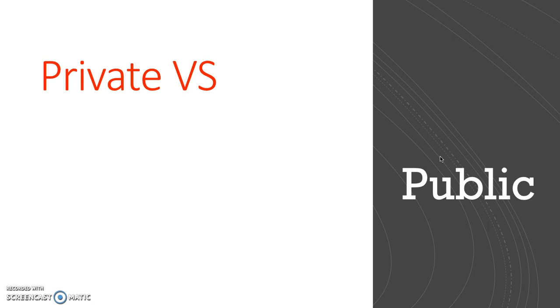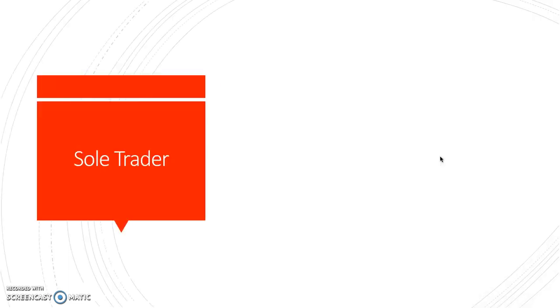So the first thing to know is that we can split businesses up into private versus public, and the main aim of a private company is generally to make money, make profit, and make as much revenue as possible, so keep revenues high and keep costs low. But within private companies, there are a whole different load of legal ownership types. There are a huge amount of different types of private company.